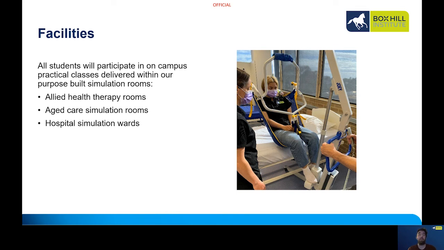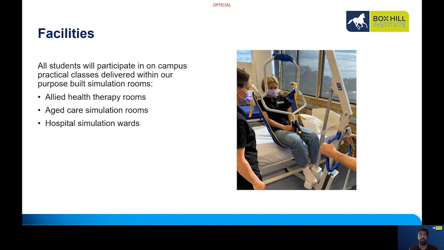As I've said, all students will participate in on-campus practical classes, and they're delivered in our purpose-built simulation rooms. So we've got allied health therapy rooms, we've got aged care simulation rooms, and we've also got hospital ward simulation rooms. The benefit of using these simulation rooms is that if you go and get a job or start working in the healthcare field, the equipment you're using, the environment you've trained in is very, very similar to the environment you're going into. So it takes away some of that stress and some of that unknown going into those new environments because you've done the skills as they're done in industry.